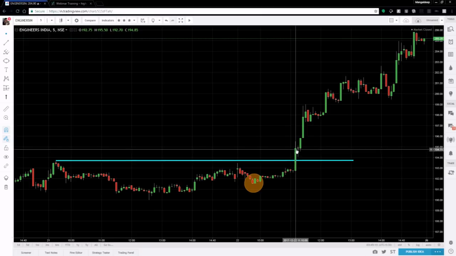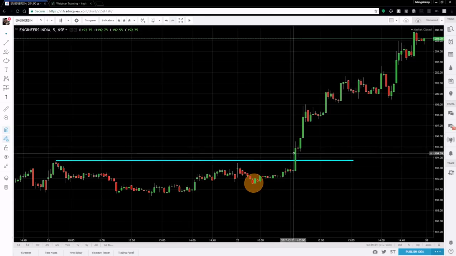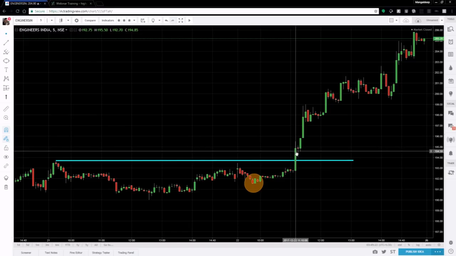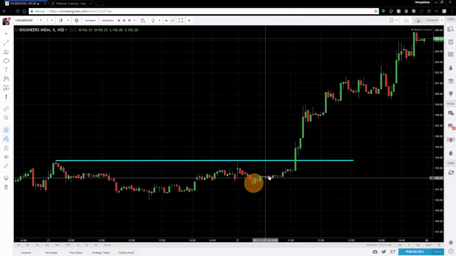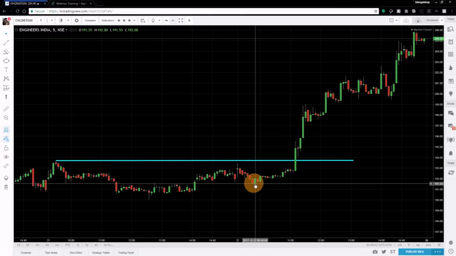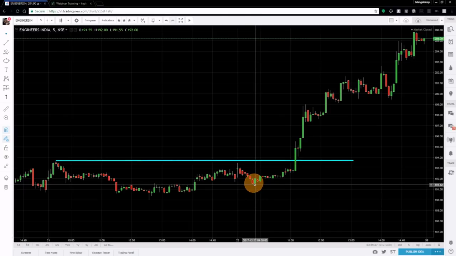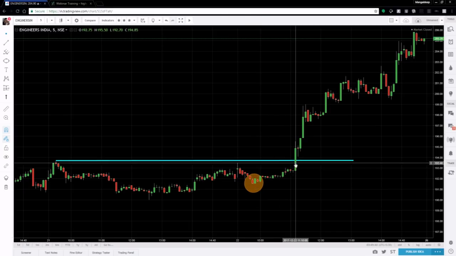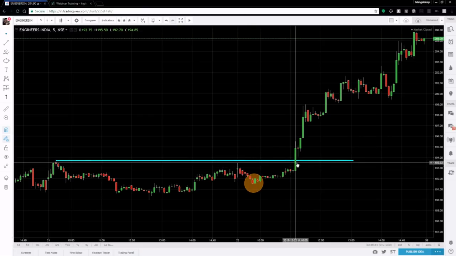After this candle closes, some traders will jump in within this candle, some traders will wait for this candle to complete and then decide, and some traders will take the entry right after this green candle as well. Because the baseline for them is that they have got a very strong candlestick pattern, which is the tweezer bottom. At this point we got a confirmation that the day's high has been broken.